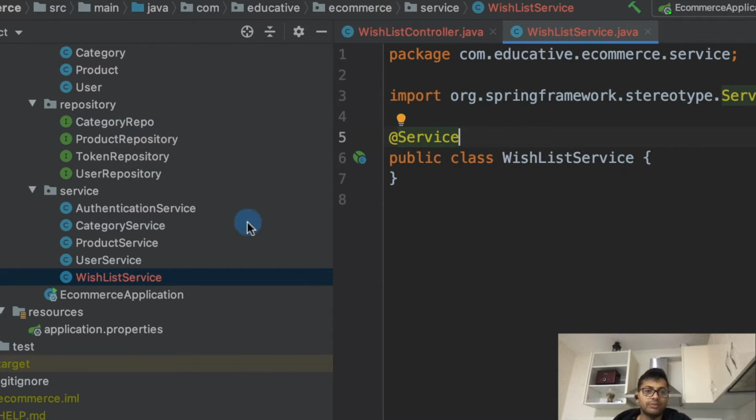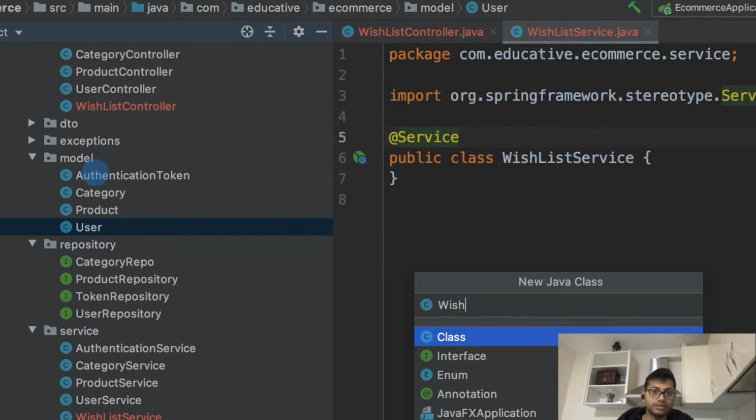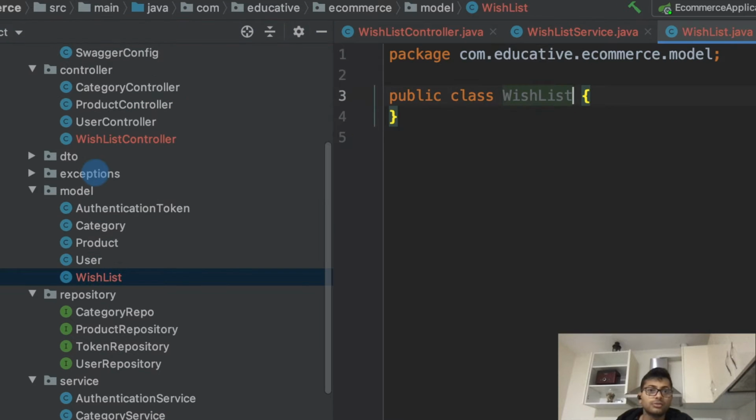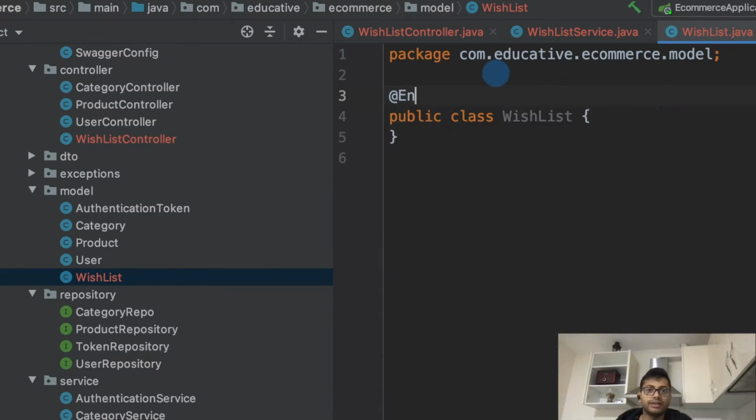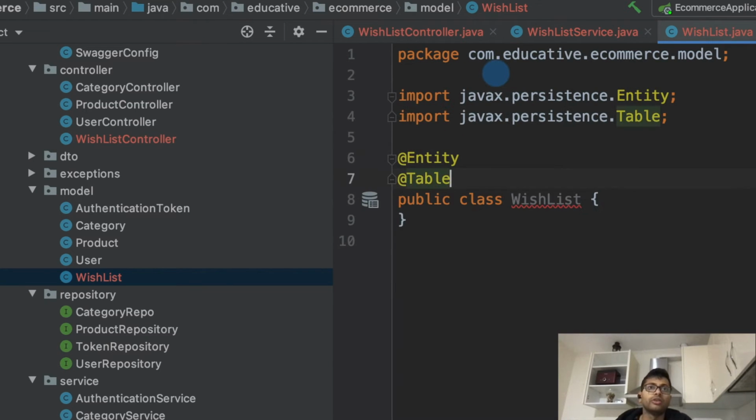And then we'll make a model. It will be wishlist, and we'll annotate this class with entity, and the table will be wishlist.